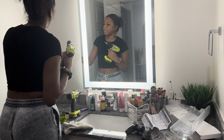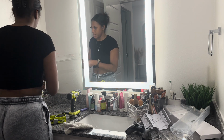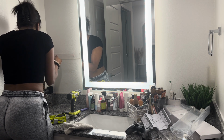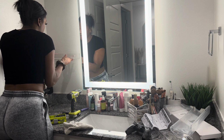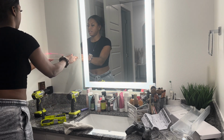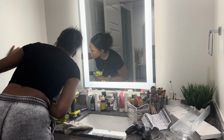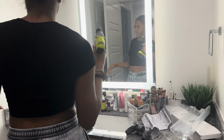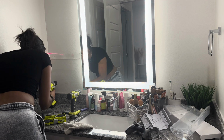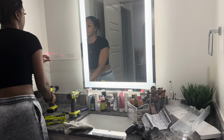So now you can see me checking like 50 million times to make sure that I have this leveled and that the other side matches up, which it did. And I have the leveler light or laser still showing there. So I'm just currently trying to make sure everything is straight. On camera, for some reason, it looks like the laser is aiming downwards, but it was going straight across, I promise. But here I'm just really making sure before I make the permanent decision to drill my next hole.